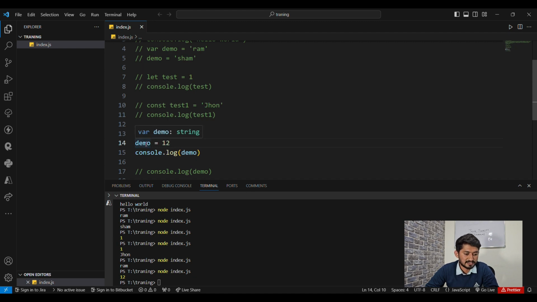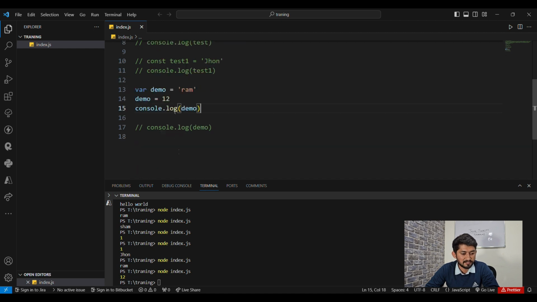So this demo replaces the value of the earlier one. It means ram will be replaced by 12. So when you console.log demo, it will be 12, not ram. So with var you can reassign the value of the same variable.